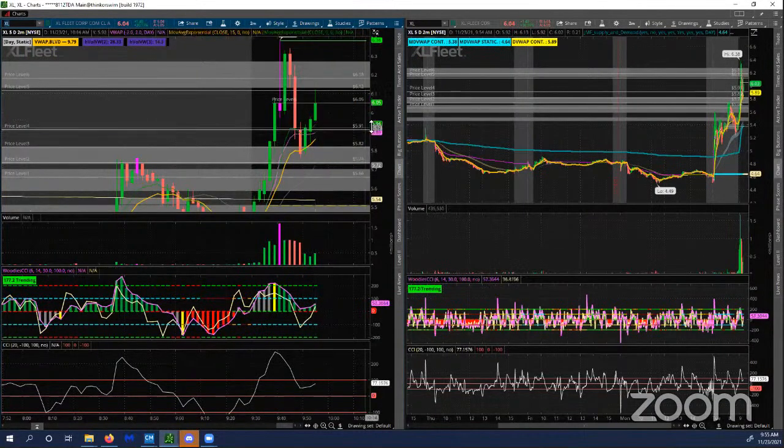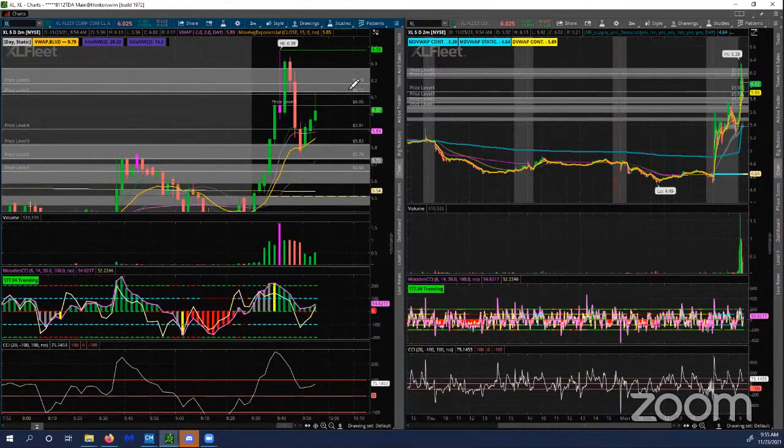So we're looking for continuation back up to this level here, this 612. I remember the first target's always going to be like the base of that previous highest candle. I'm not taking that into account because that one was a little bit nuts. So this is really the first pullback to potentially confirm a downtrend. That's why I always take profit at those spots.